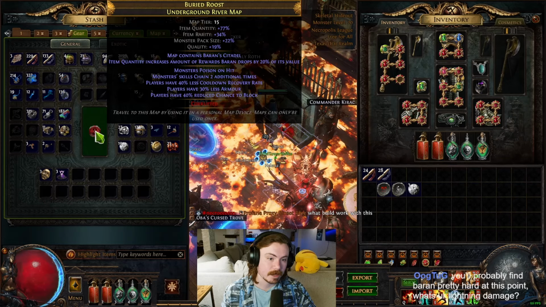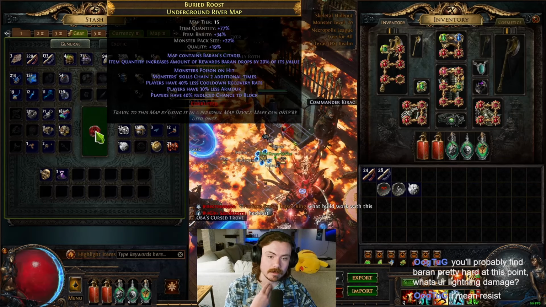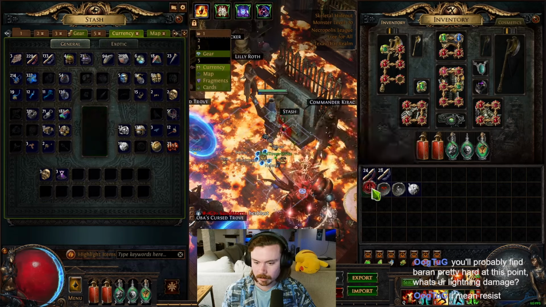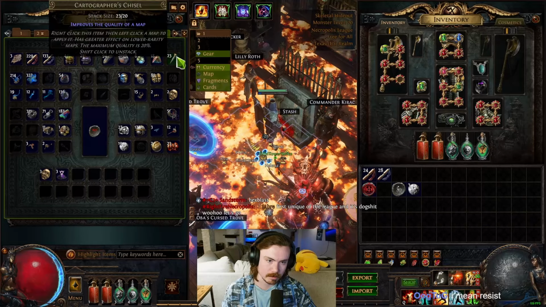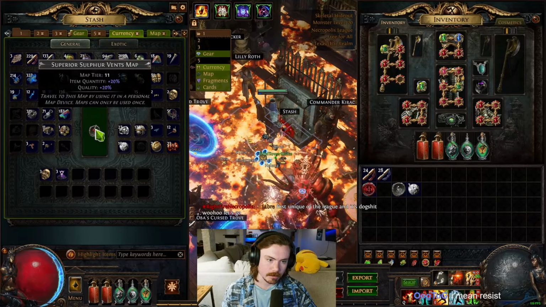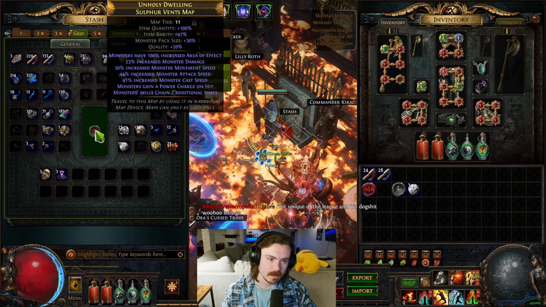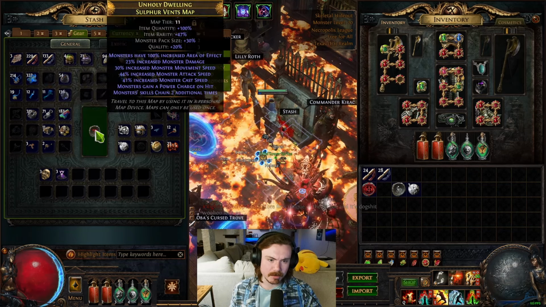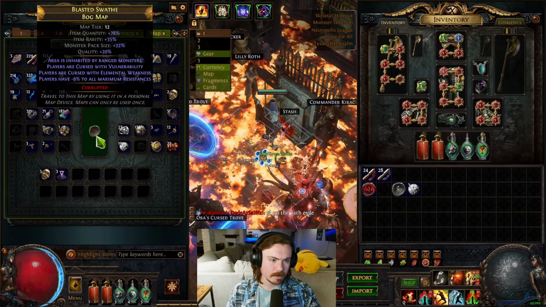Okay. Players have a 40% reduced chance to block. Monsters poison on hit. Okay, that's fine. Let's get this one ready. It's a tier 11, so 1, 2, 3, 4. I'm running out of Orbs of Alchemy. 100% increased area of effect. Increased monster damage, movement speed, attack speed. Okay, that's fine. Vaal Orb.